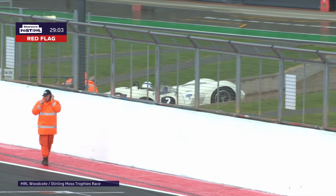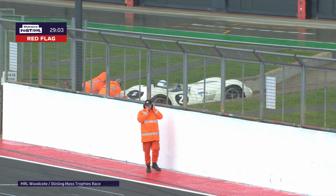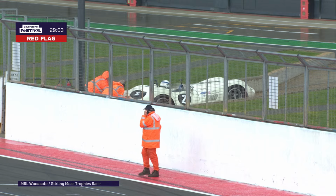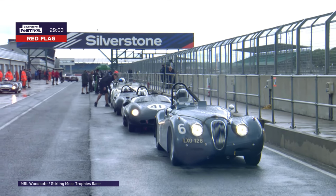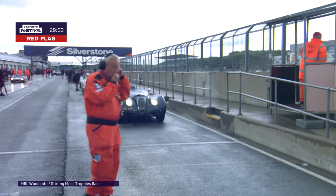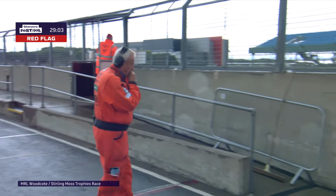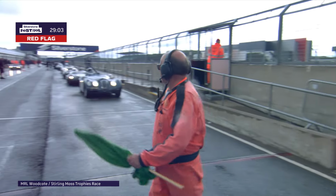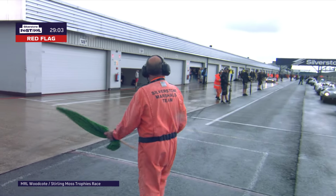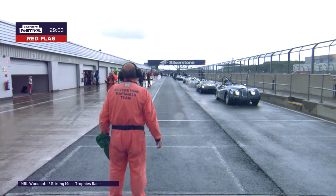Because it's going to be a long way further back, or because it won't start? Possibly because it won't start, actually. Yes, I think the driver may have said to them, look, I can't get this car going, get me off the grid. Well, not grid, the pre-grid, if you like. But these cars have been told to start, so these are in the old pits between Woodcote and Copse Corner, and they will be released to drive gently round to the new area, the Hamilton Straight, for the restart.